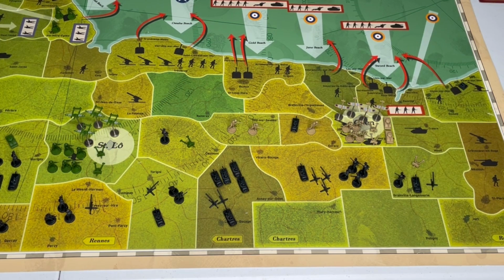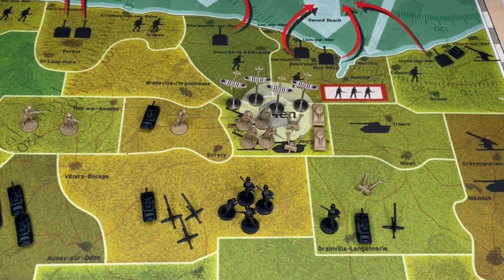The critical action to take as the German player on this turn is to launch 2 8-piece attacks, one at Saint-Lô and one at Caen. And since the statistics are exactly the same for each city, we're going to zoom in and look at Caen. Okay, so it's turn 9 and it's the German movement phase.